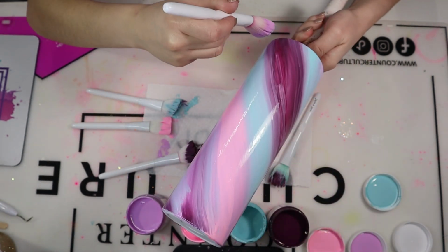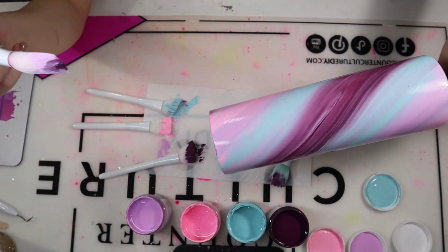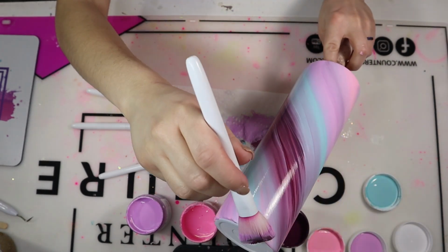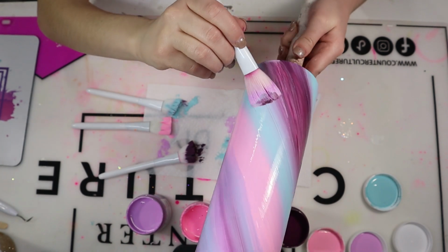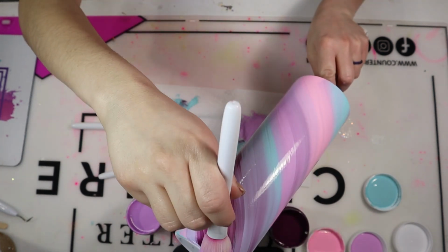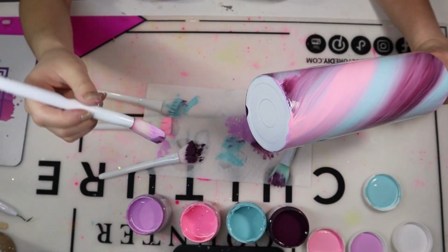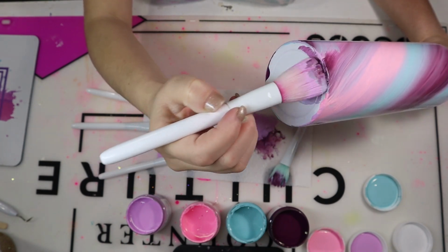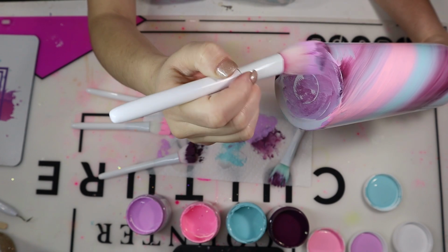After I completed this, obviously that orange one is already drying, I just let them dry. It took about 30 to maybe 45 minutes to be completely dry. Make sure before moving on to the next step, which is epoxying your tumbler, that your paint is completely dry. If you think it's not dry, wait another 20 minutes, because epoxy does not do well with wet surfaces.